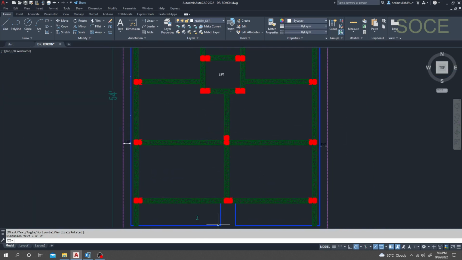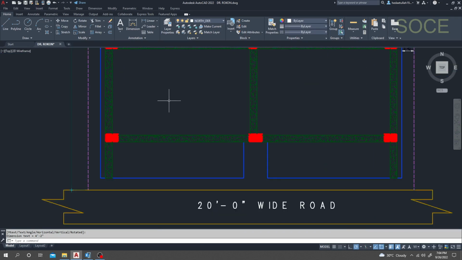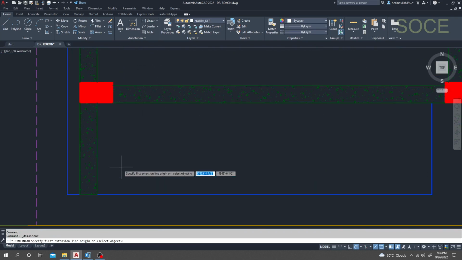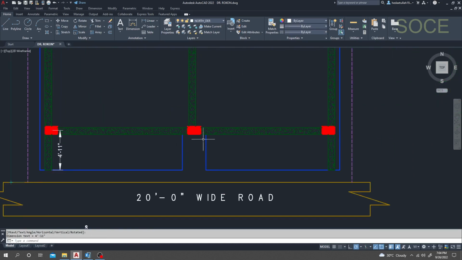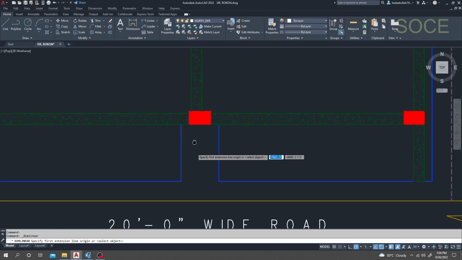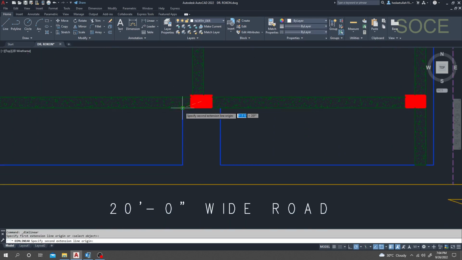And in that direction here, how much? From linear I need 4 feet 11 inch, and from that point, what will be its distance? 1 foot and 5 and a half inch.